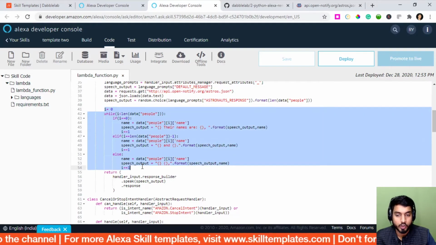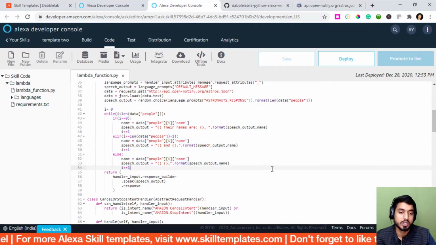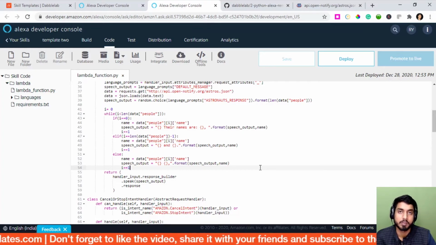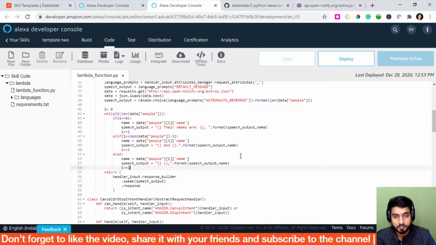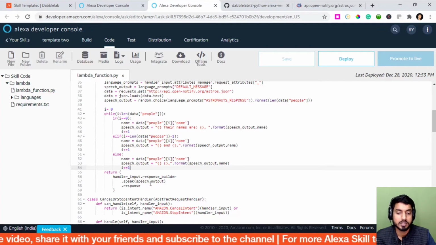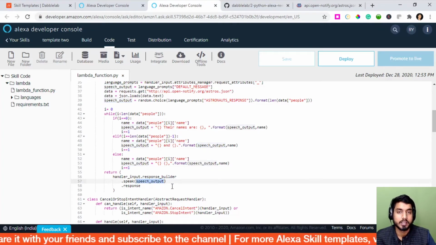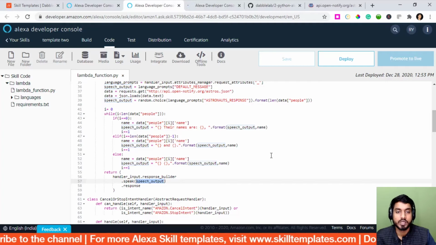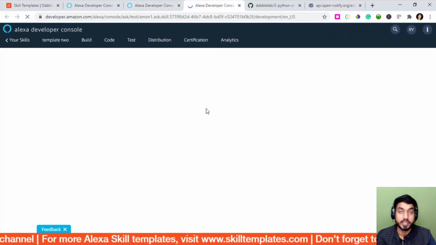Here is some logic that goes into this. This logic does the formatting work. It adds a few things before and after the names, and separates the names by commas and all of those things. Once all that formatting is done, it simply passes the speech output and it is spoken by Alexa. Let's go ahead and test the skill to see if it is working as we intend it to.